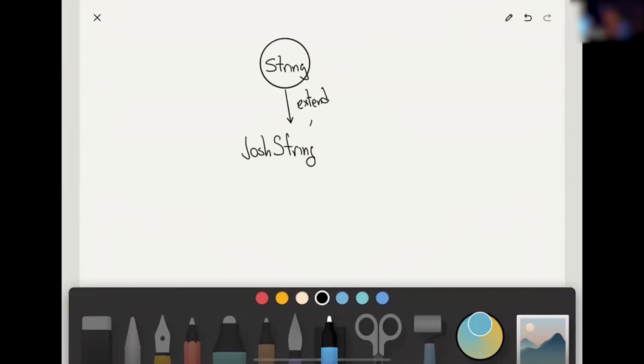He could extend from String and start modifying it by adding the method reverse, and also override the way that, I don't know, uppercase is done.